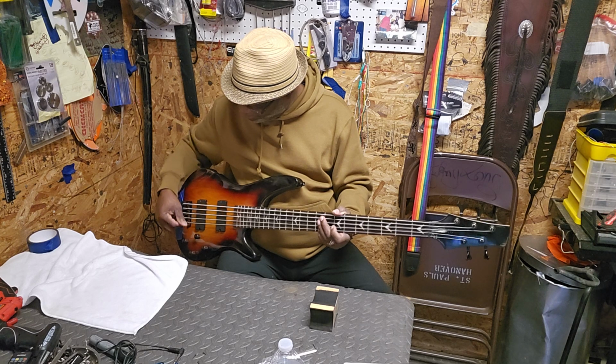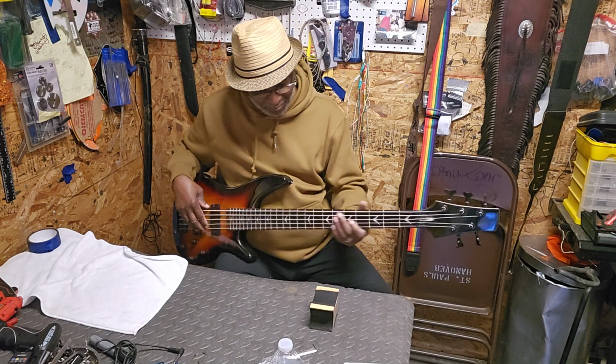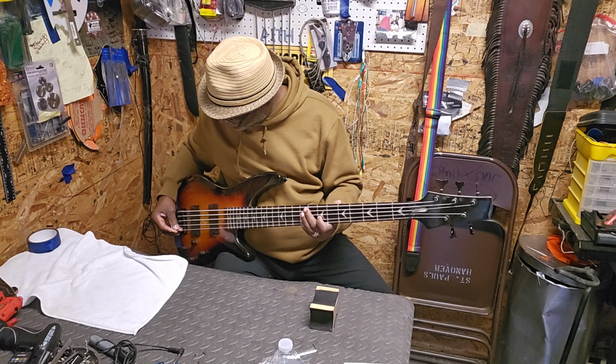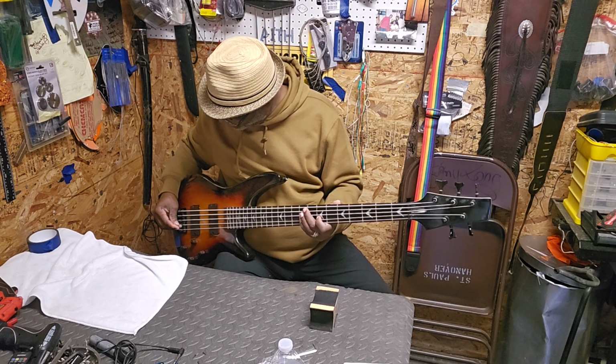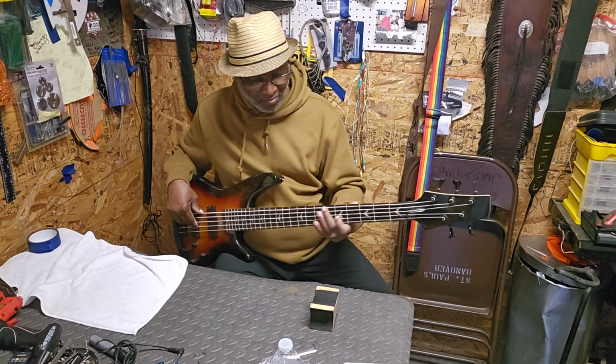And you gotta remember, I bottomed the bridges out. I bottomed them out. Now I can pull them up a little bit to put the depth back into the string.